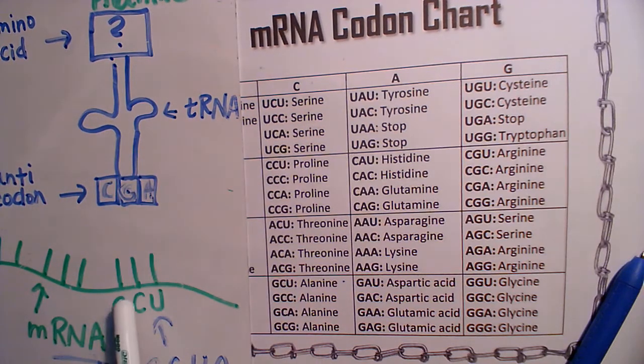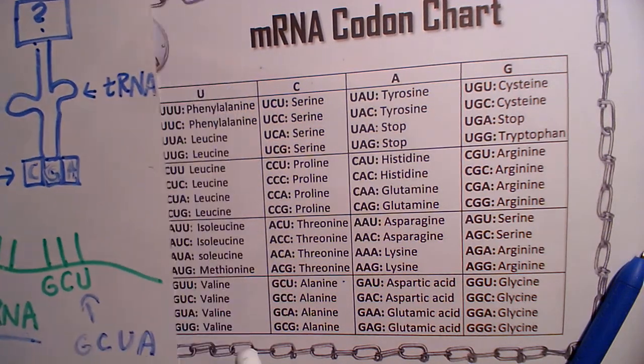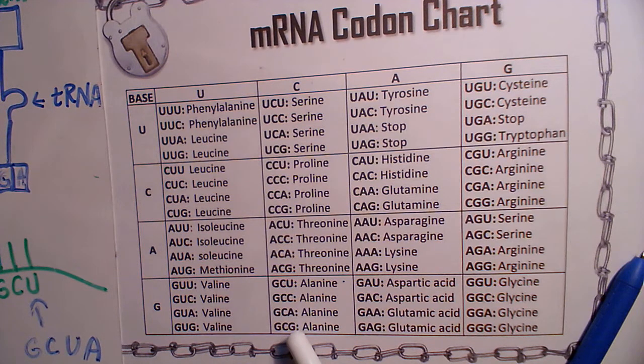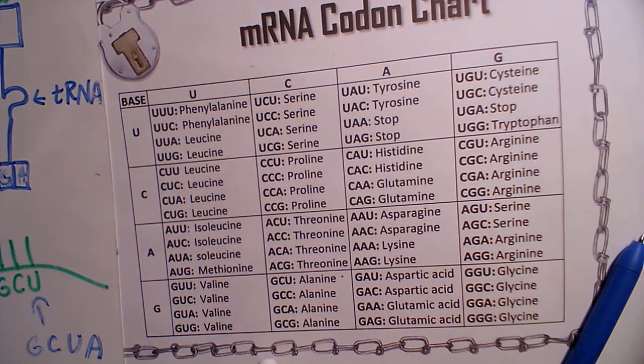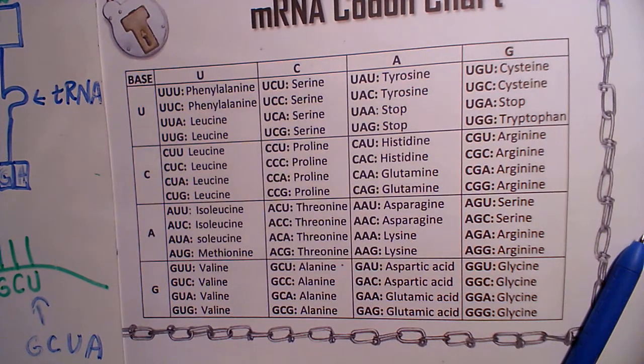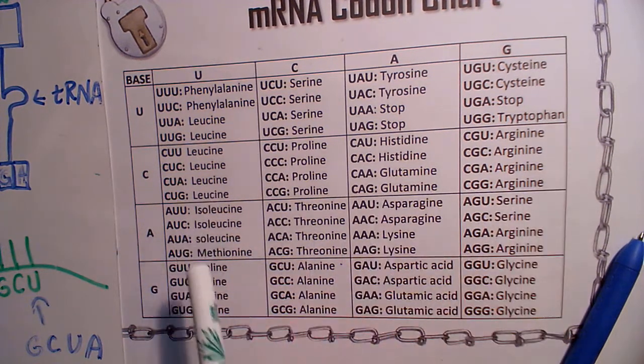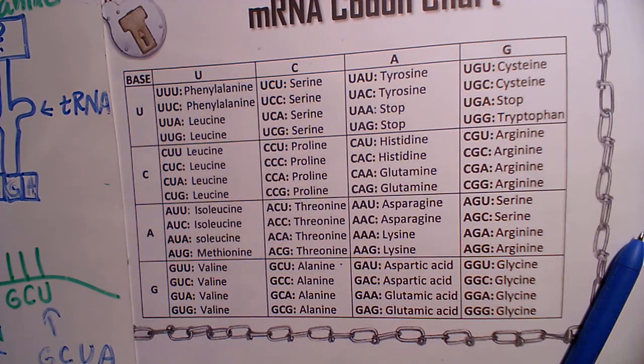Okay, and you can see from our chart that alanine could be attached to a transfer RNA that will attach to GCU, but it also is attached to transfer RNAs that will attach to the codon GCC or GCA or GCG. So all of these amino acids that we're looking at have, well, let's see, not all. I think tryptophan maybe just has one, but most of these have multiple transfer RNAs that they are attached to. And so I hope that helps you. Let's do one more, especially since I messed that one up.